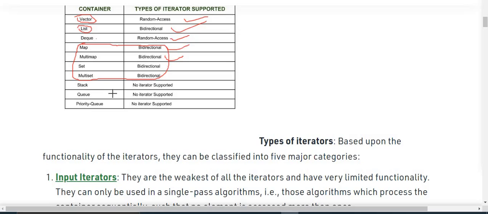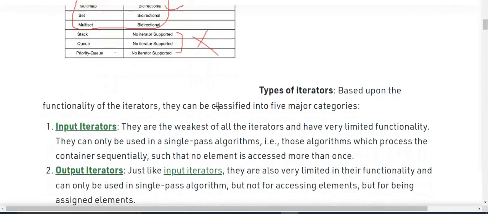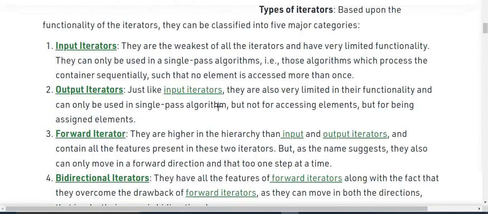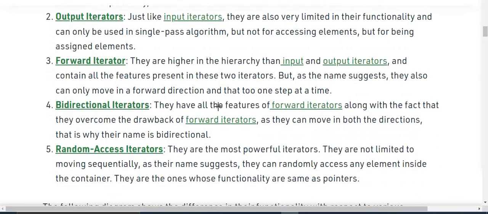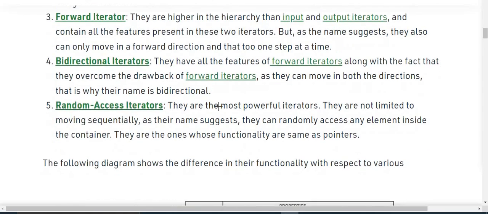Now there are also some containers that don't support any type of iterators, like stack, queue and priority queue. They all do not support any type of iterator. Then we have the definitions of the different types of iterators, you can read them.